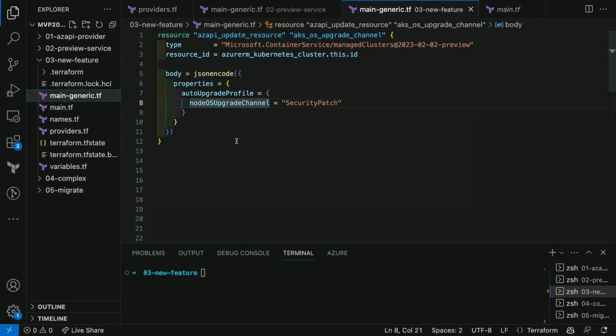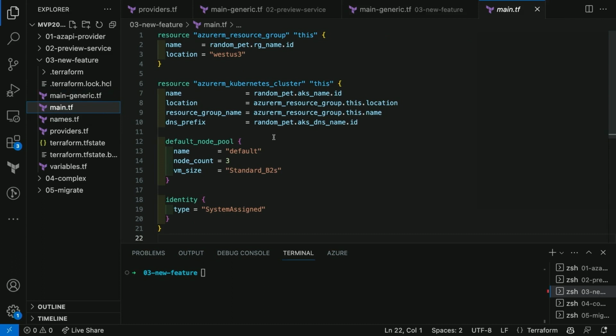You notice here that I'm not putting all of the other properties for the managed cluster here. I'm not overwriting anything from the AzureRM provider and resource itself. I'm just adding this new functionality. With that, if I do a plan and apply here, you would see that this resource gets applied and augments the managed cluster. So you'll end up with this functionality being added to the existing cluster.